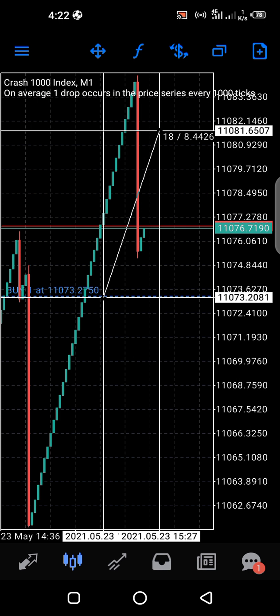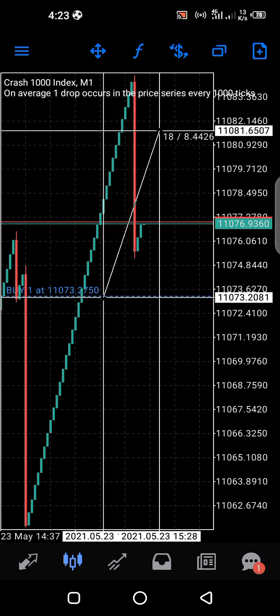It means that the movement of the candlestick from the EP, which is 11073, to that point at which we have 8.44 is just 8.4 pips. You can see the line is not exactly on the EP, which is the entry point, so we miss 0.4. Now from that point we have 8 pips.